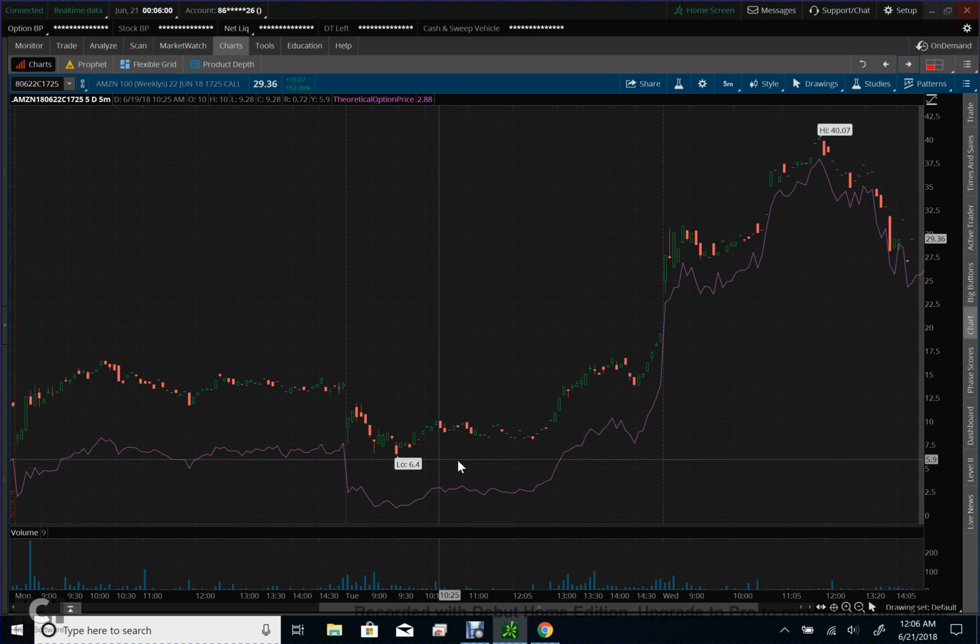I did have this open for a reason. I was looking back at Monday. Somebody could have bought this for $7, or I'm sorry, for $8. Could have done that again yesterday. A couple times could have done it again. Maybe stopped out on this one, or maybe this one too. Done it again here on this candle, which actually is a transaction right at 8. That's the low. So it's possible we've been filled there, possibly not.